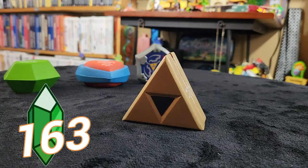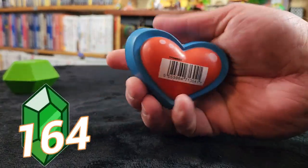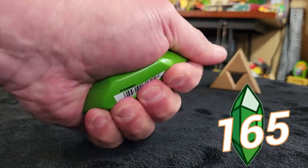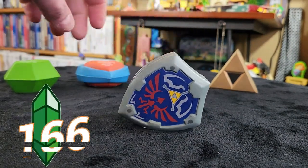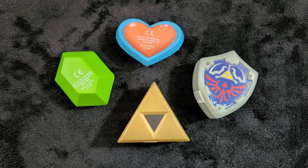Moving on to my toys — I love squishy things, I am a fidgeter. So when they came out with these Zelda ones I was super excited. The only thing that irritates me: the rupee and the heart have the barcode printed on one side and the logo on the other side — like, really? You couldn't put them both on one side? At least with the Triforce and the shield, it's on the bottom. These were not mystery items; they were just in a bin where you could collect them all — these and Mario ones. We got all of them without having to play rounds of chance, which is nice when you're trying to collect a set. I love these little stress relievers — or things you can throw for the cat to chase after if you've run out of Octorok balls.